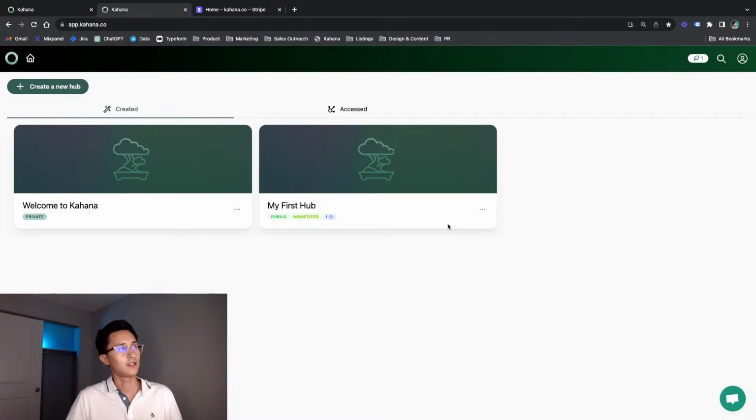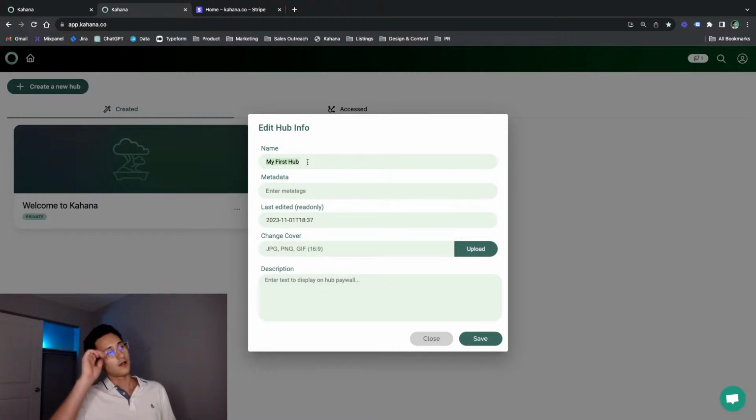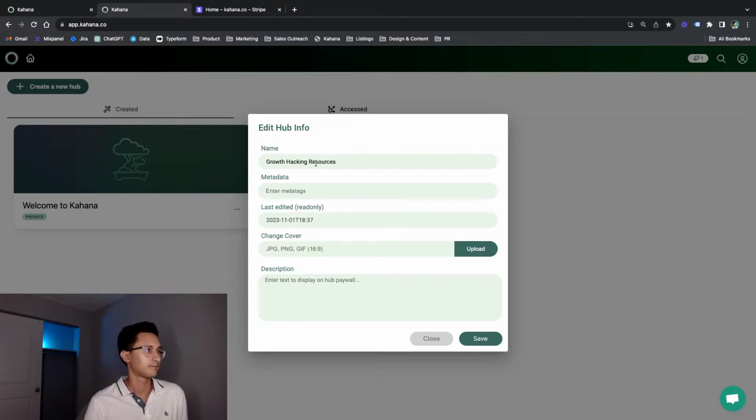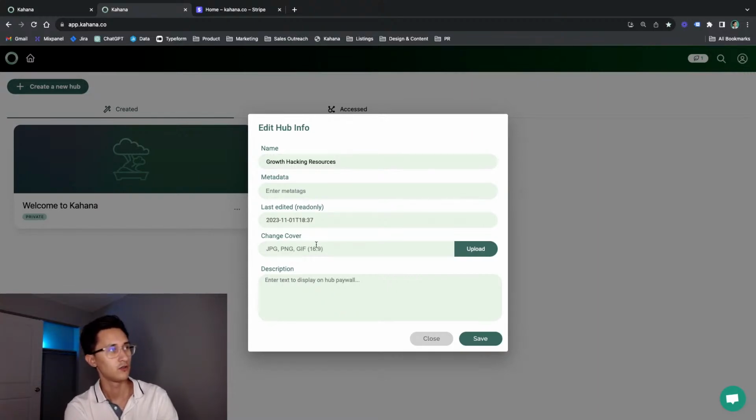So what's next? Let's start to develop the actual product. So I'll just, as an example, say, like growth. Let's make a growth hacking resources hub. So I'm always looking for new growth hacking and marketing strategies. And I think this would be a great way to capitalize on everything that I'm learning on a regular basis and let people have access to these resources.